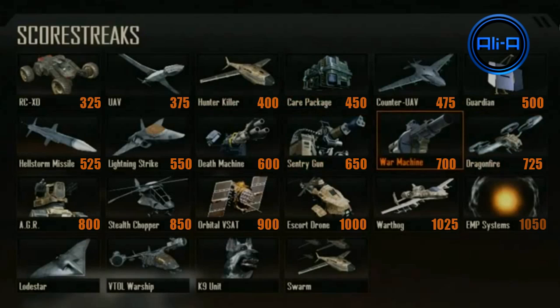The EMP system here, worth 1,050. We all know what the EMP does. Basically neutralizes all enemy kill streaks and electronics, and just makes their HUD disappear as well. Basically can't see very much on their screen.